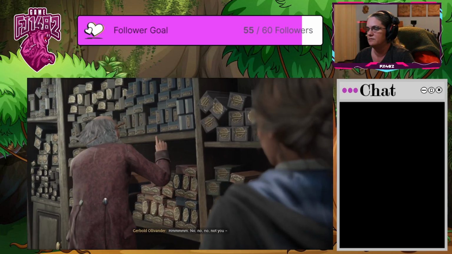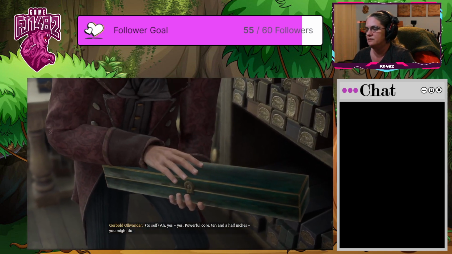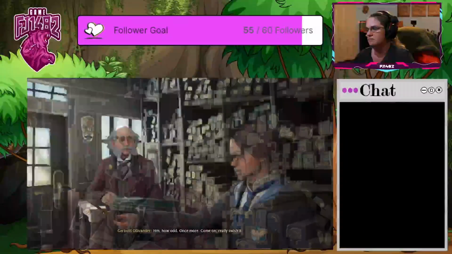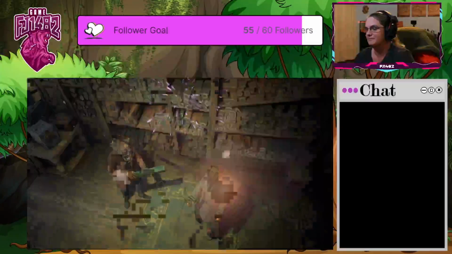No, not you. Yes. Powerful core. 10.5 inches. You might do. Here, give this one a try. Well, go ahead, swish. How odd. Once more, come on, really swish it. Oh dear. Not this one. Isn't a good match at all, is it? We'll find you something, not to worry.